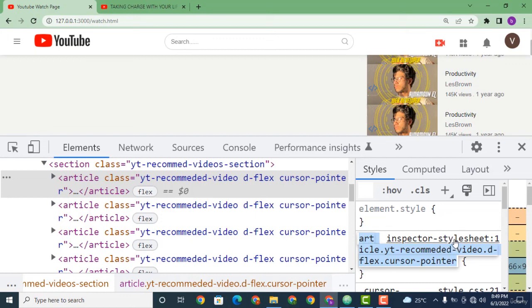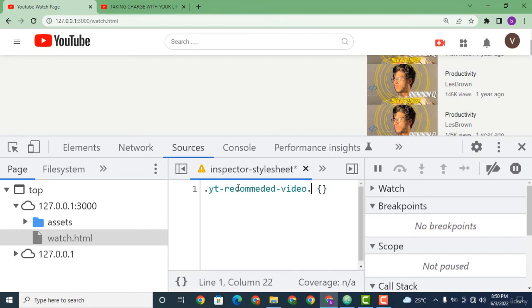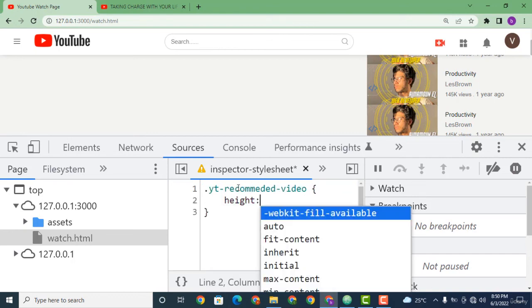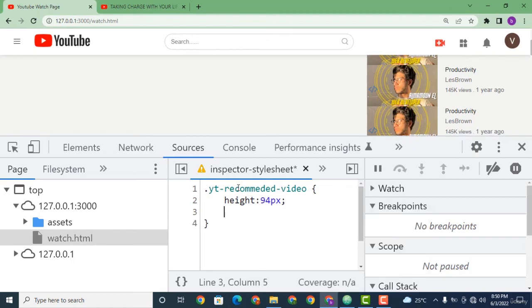Click on this one. So remove this one from here. And also remove this one from here. We don't need it. So over here we'll give it a height of 94px. Then width to be 100%.